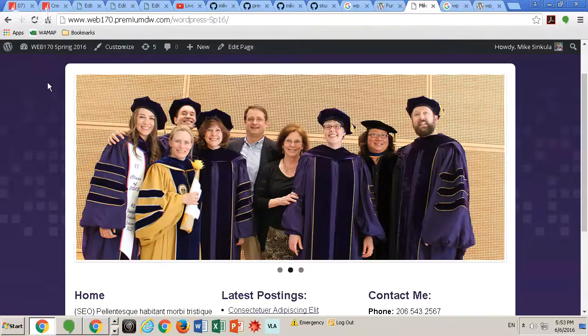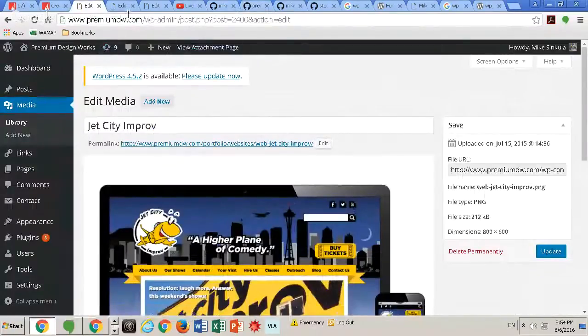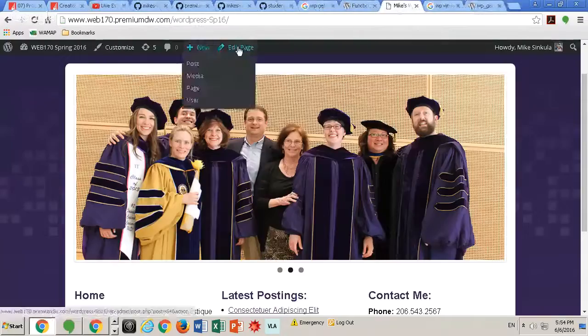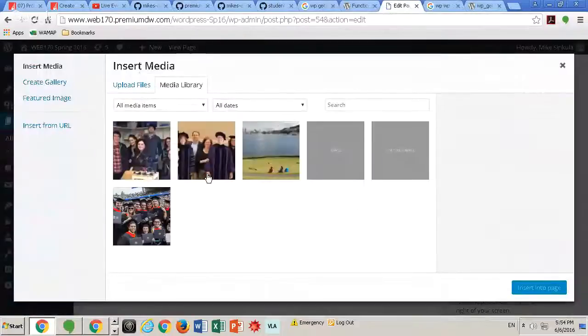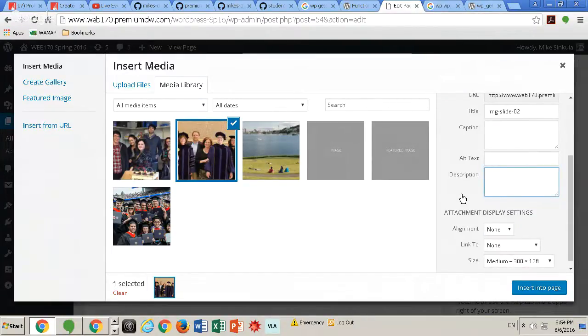And this is where in my business one, I'm also getting the post field for attachment ID, meaning I can get the caption, I can get the description. I can get the URL, the title, the caption, alt text, and description if I want to, right?